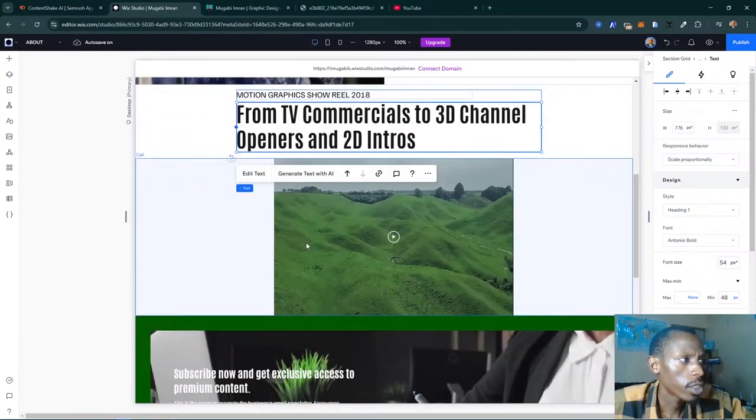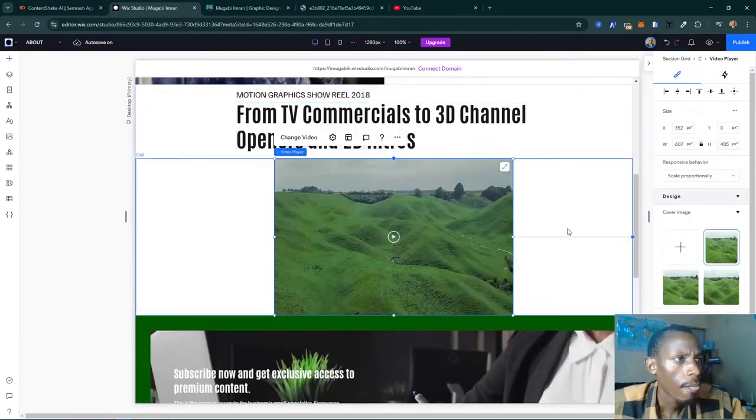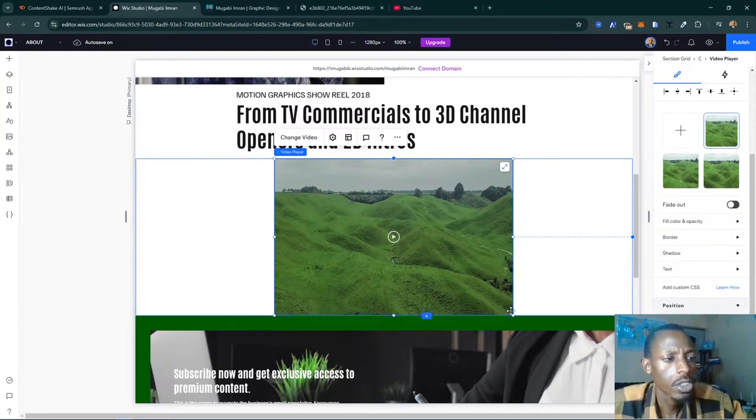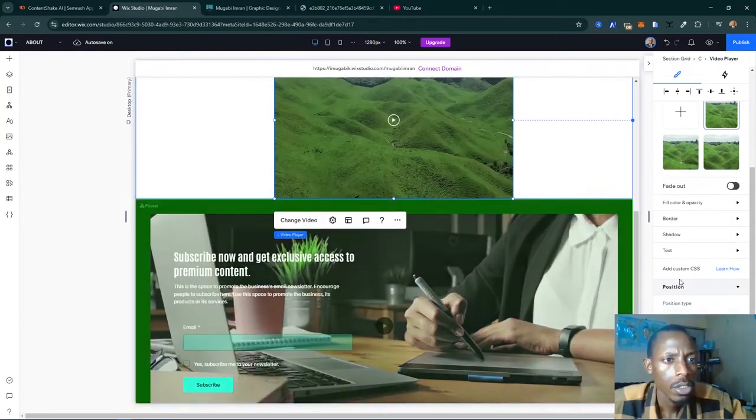Alright, so lastly, for the video, we want to leave some space at the bottom and maybe at the top, not so much. So for the bottom, if you scroll down after selecting the video from the margins, you'll notice those three dots on these lines, these borders. The dot on the left means that's the left padding or the left margin. And right here, the small dot is on the top. That means that's the top margin or the top padding. And here, the dot is on the right, so that means that's the right.